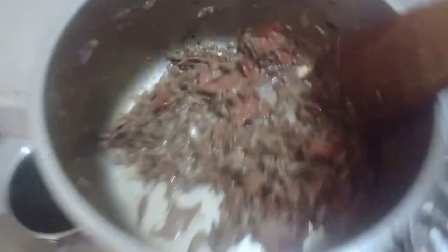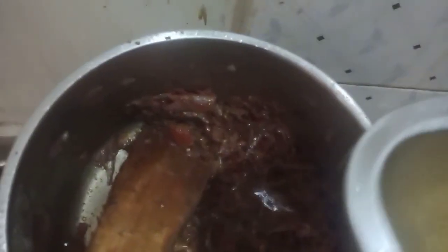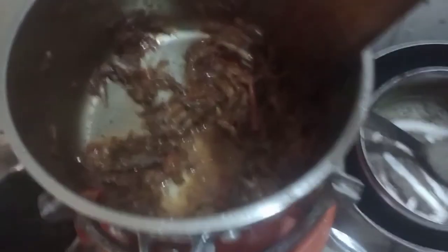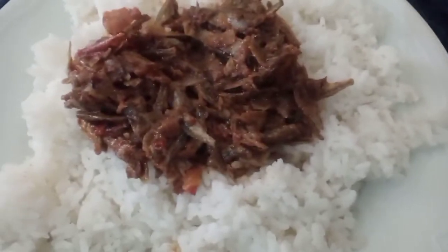Once they turn golden, add your onions. I was hungry so mine are cut everywhere, but cut them neatly. Put your tomatoes too — I'd advise you to peel them first, they come out better. I didn't have time for peeling though! Keep stirring until the tomatoes soften. At this point, if you want more soup, you can add Royco or any ingredients you want. You can use the water they were soaked in. If you add more water, ensure you add a thickener — Royco has a thickener. If not Royco, you can use a little bit of okra.